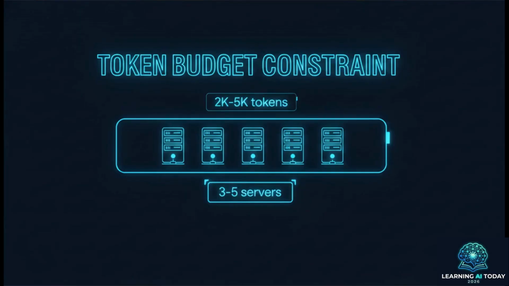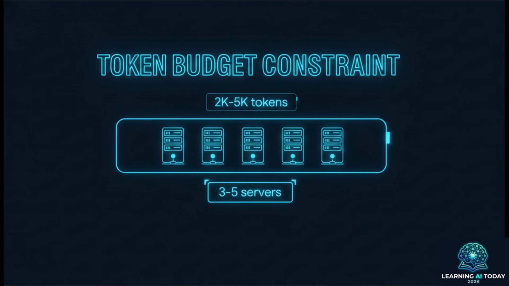But hold on, before you rush out and install all 8 of these at once, we need to talk about your token budget. This is crucial. Every single server you connect burns roughly 2,000 to 5,000 tokens just on schema injection before you even ask your AI a question. The AI has to learn what tools it has available every single time a chat starts.